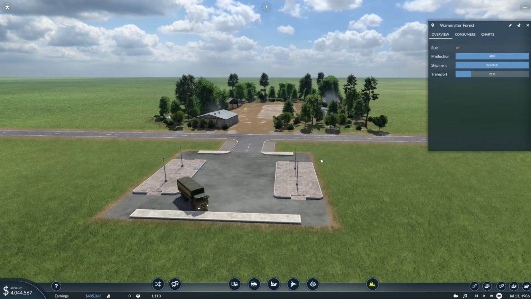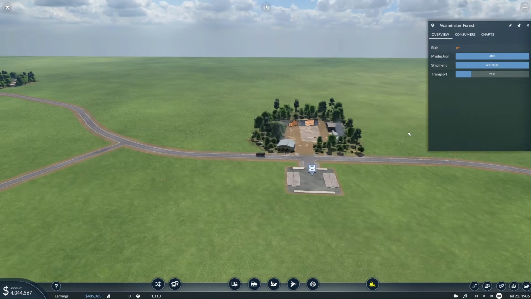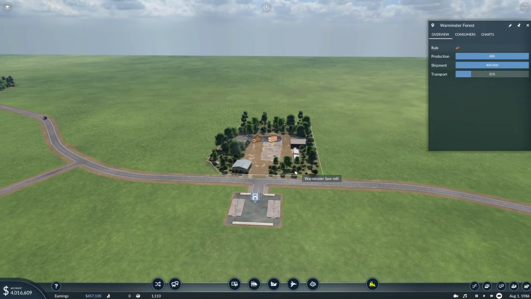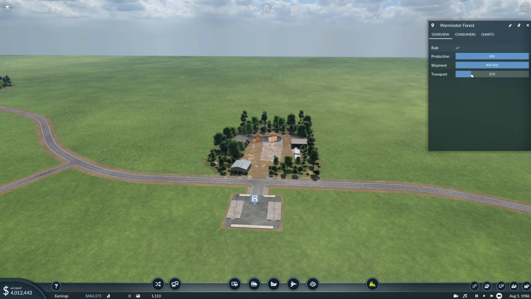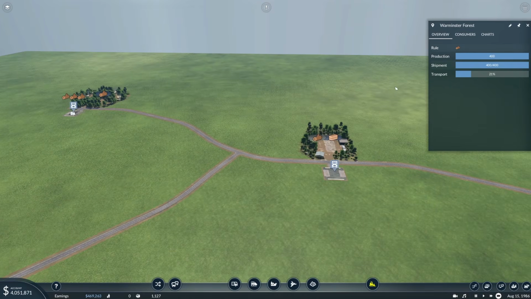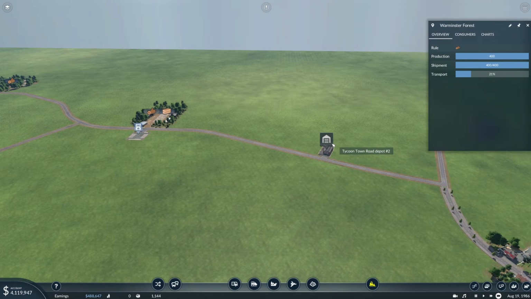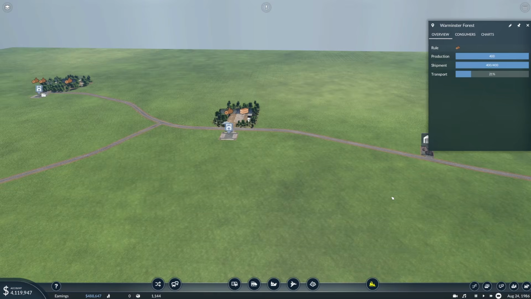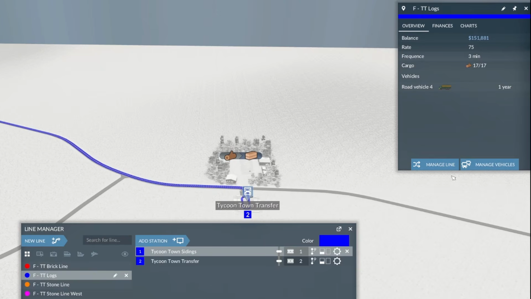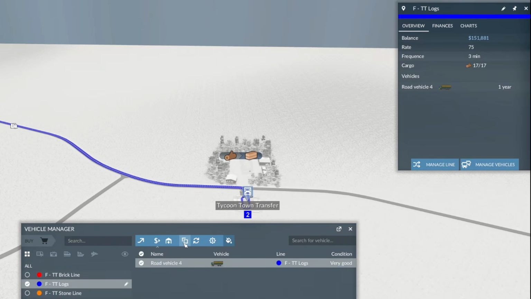As this lorry now comes in, it drops off its logs, and we're getting a 21% transport from this logging camp here, from this forest, to our lovely sawmill. However, as we saw, we will cap out at about this number because our line rate is only 75 and we need to be able to transport 400. So the obvious way to rectify that is to go to that line and increase the number of vehicles on there, and you can do that very quickly by managing the vehicles, selecting the vehicles and duplicating, and you can see that the rate now has increased by 75 because we've got 2 vehicles.